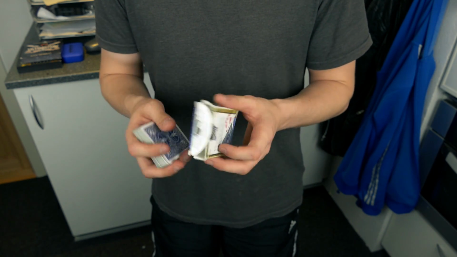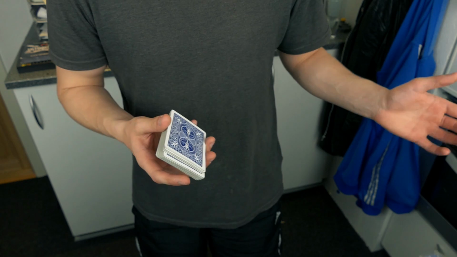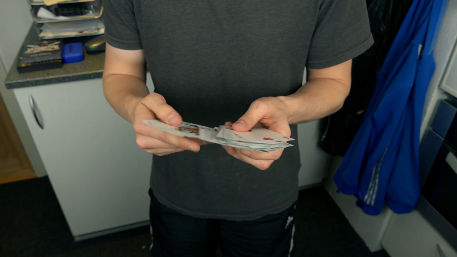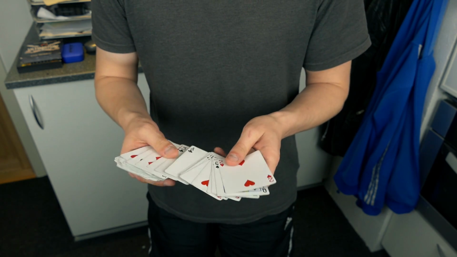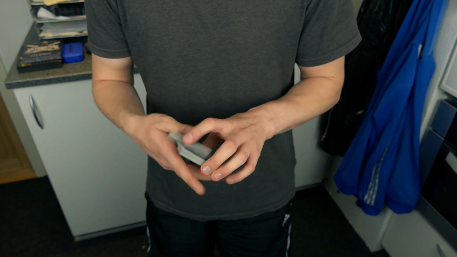So as you can see, this is a deck which has been used very much, and I do not have all the cards in this deck, but that does not matter. And some of the cards are already signed inside the deck, because I do use this deck for ambitious card sometimes. Now the idea is the spectator picks a card, and sometimes I force a card on the spectator.